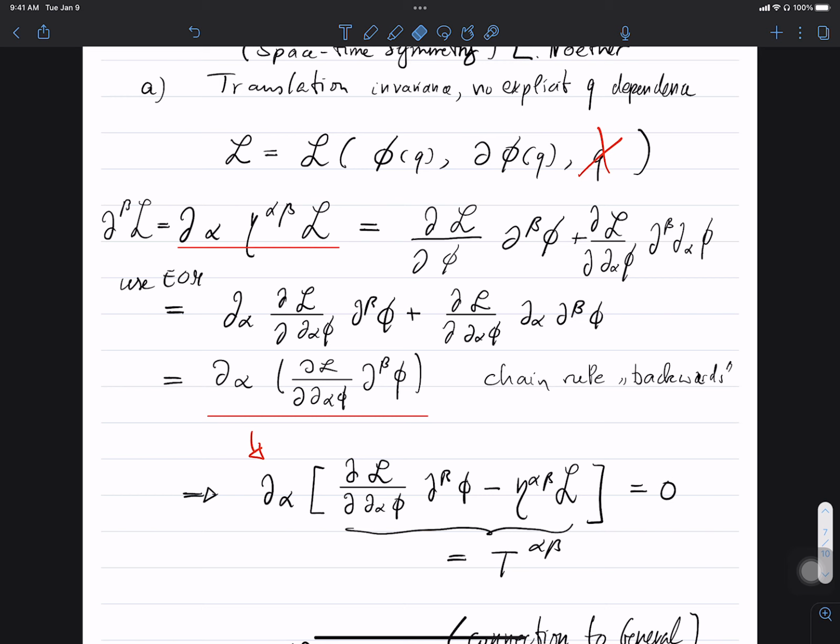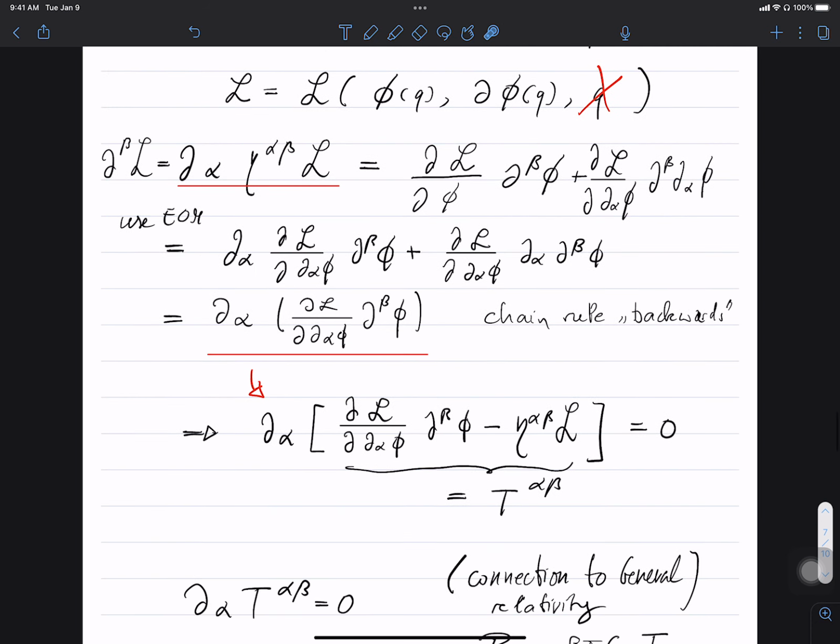external coordinates, it's just varying the Lagrangian with respect to x, y, z, and t, right? So we multiply it by a derivative. We apply the derivative with respect to space-time, yeah, and then we raise the index to be contravariant with this metric tensor. That's what the variation here means.